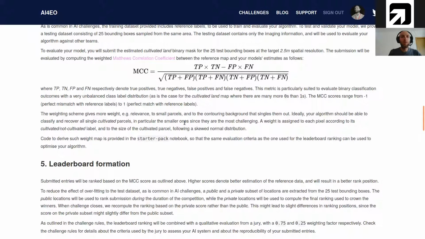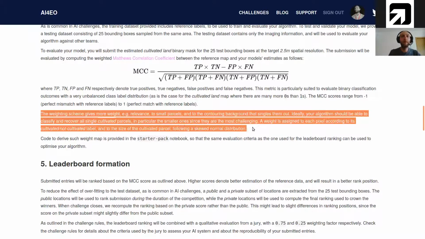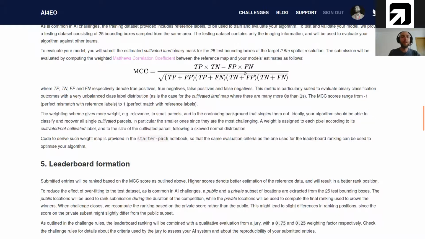What we added to the basic formulation of MCC is the use of weights. Each pixel is weighted differently. This is done because what we would like you to get right are the small parcels.